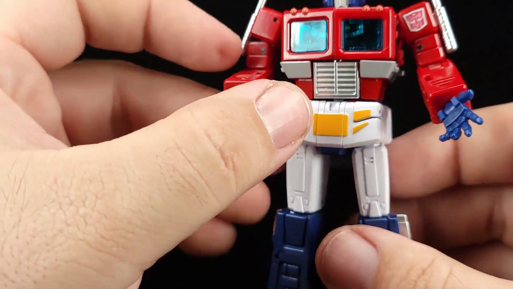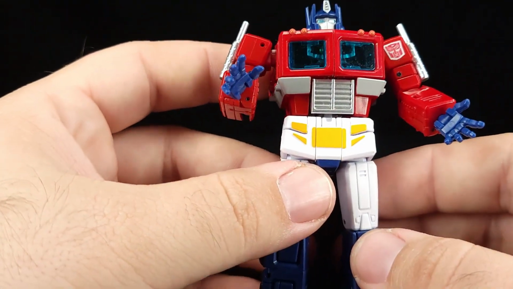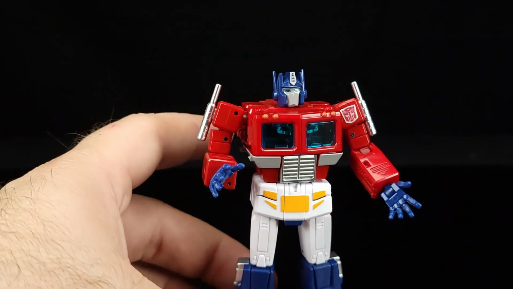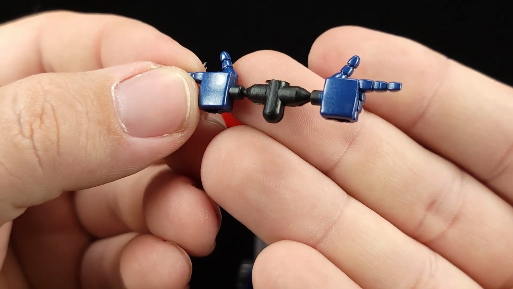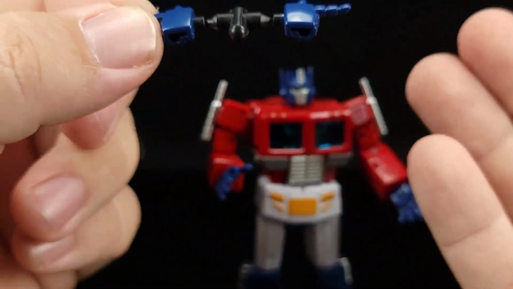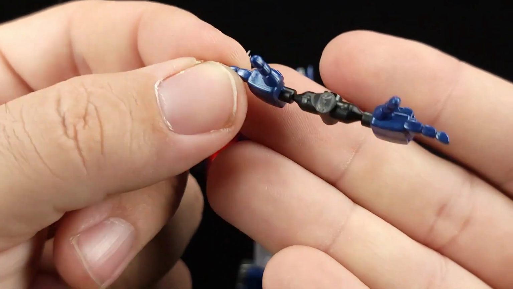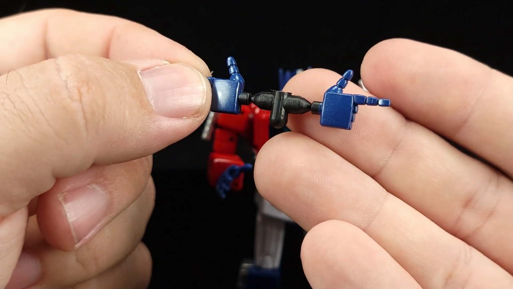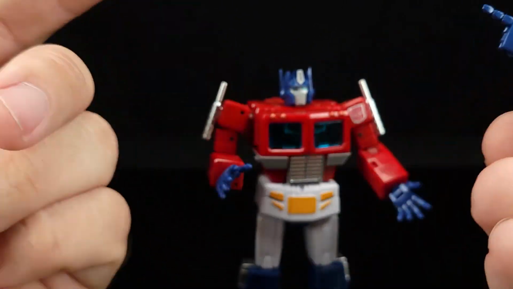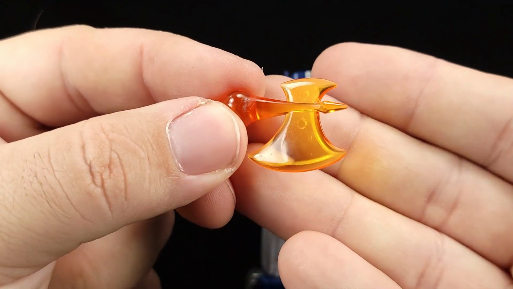They look good. I guess these could be like the holding-the-chest-open kind of hands. But then he also comes with painted pointer hands with a blue metallic paint that tends to match the legs and stuff. That's interesting because a lot of them have been coming with these blue hands with pointer fingers. So that's the thing. He does also come with his axe.